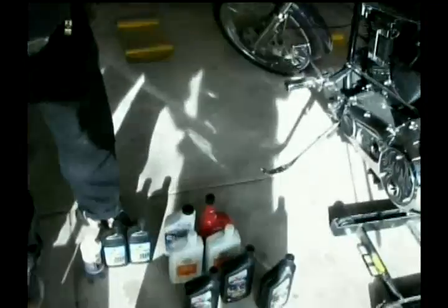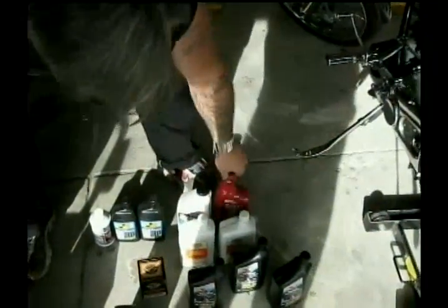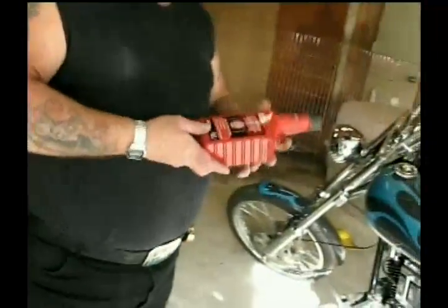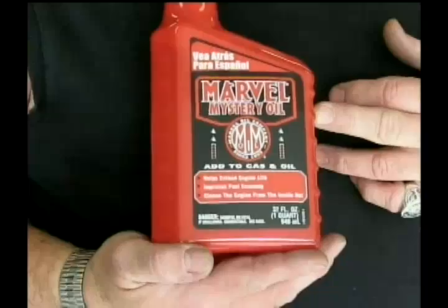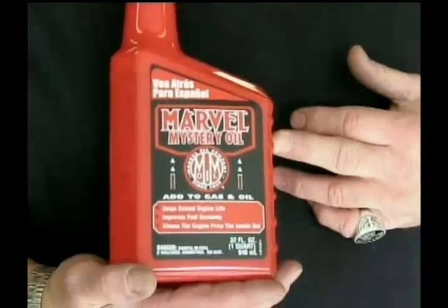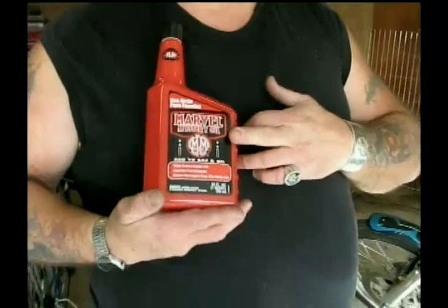What do you think? Let's tell them about that one strange bottle all the way back. Oh, the red one here. This should put us on the Marvel Motorcycle Secrets program. I want to know, Warren, where you heard about this and what you were told. Well, I heard this from a guy who said he was a PhD wrench, but I'm not so sure about it. I'd rather not mention his name, but you knew him as the Indian.